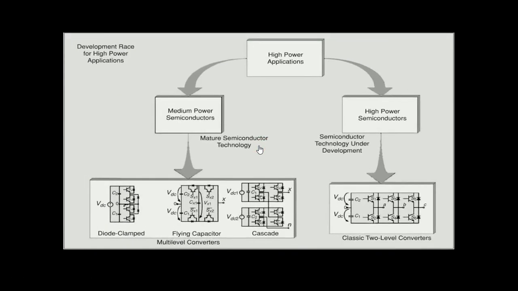So after our brief introduction to cascaded multi-level inverters, I would like to go through a little bit of comparison. The old systems used to use classic two-level converters, whereas the more common ones nowadays, ever since 1975, are the multi-level converters, which have three types: the diode clamped, the flying capacitor, and the cascaded multi-level inverters.